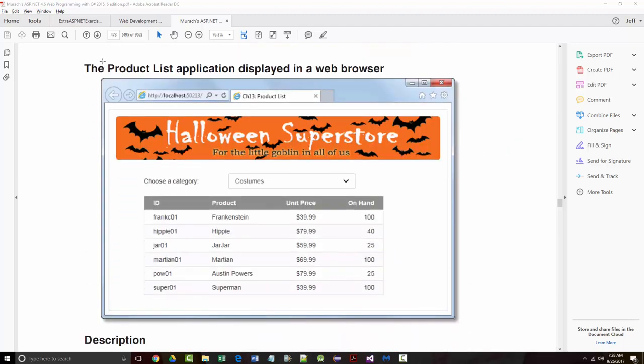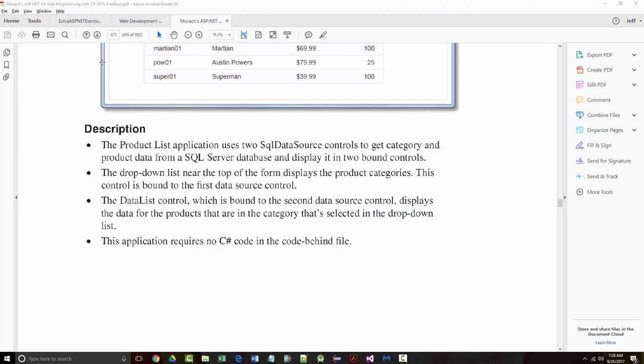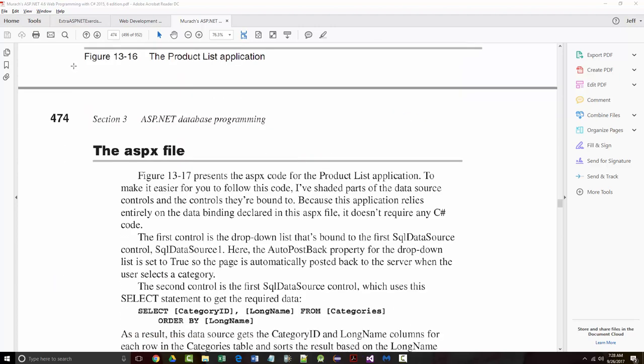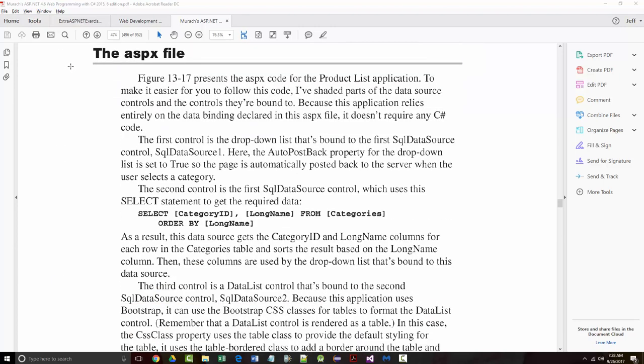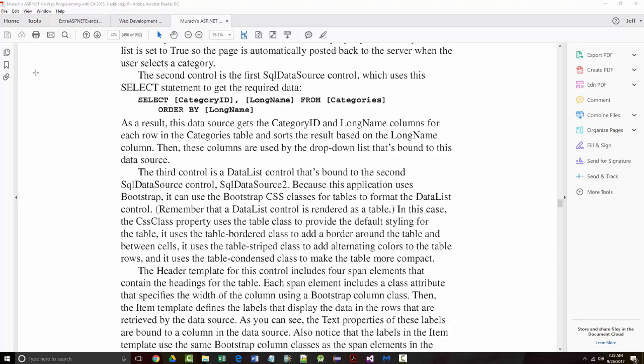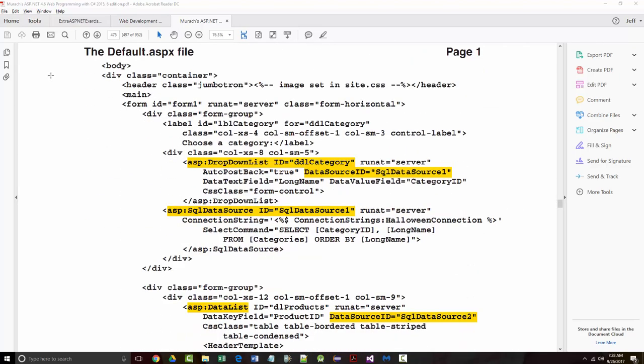So this is the way it looks. I just gave you this explanation. So the ASPX file that you see on pages 475 and 477. So let's look here. So the code is presented here. The author has shaded the parts of the data source controls and the controls they're bound to. As the app again relies completely on data binding, there is no C# code.